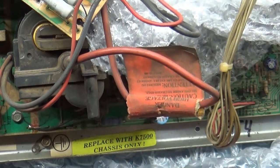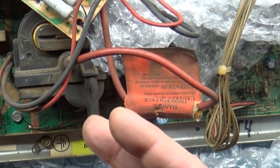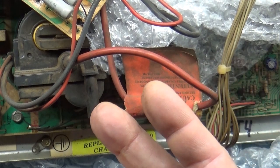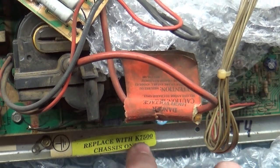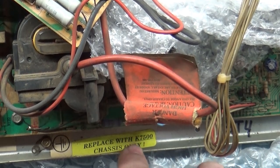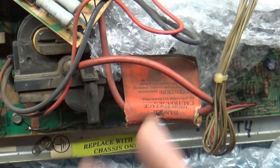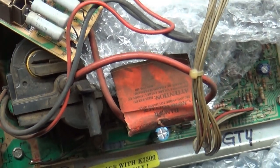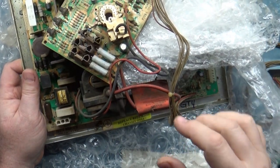So you cannot use the 7500 on a U5000 yoke or a Neotech 2701, I think it is a medium res. You cannot use the 7500 on any yoke other than a 7500 yoke, and that's why this sticker is on there. It'll damage the yoke and/or chassis. It doesn't work that way, so you can't do that. You can't swap them around willy-nilly.